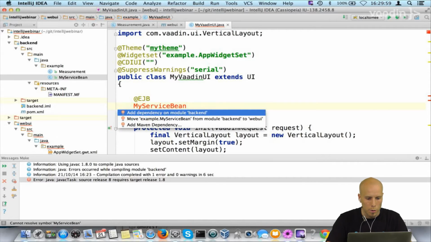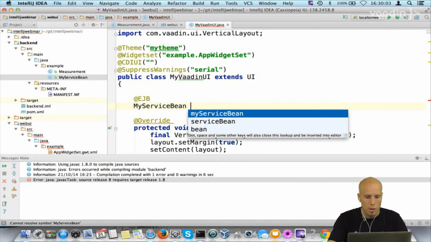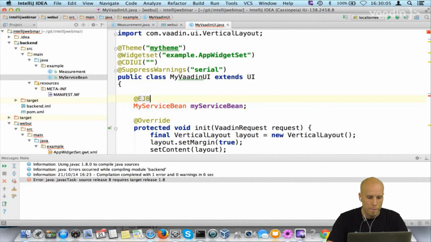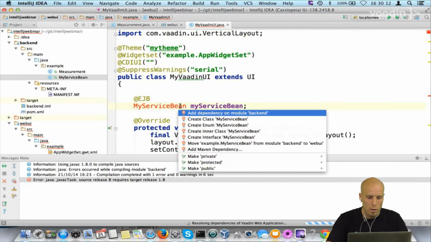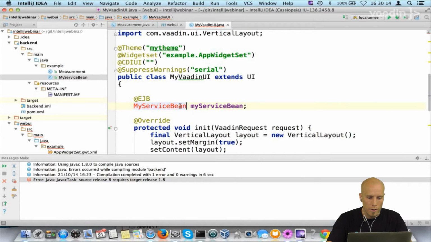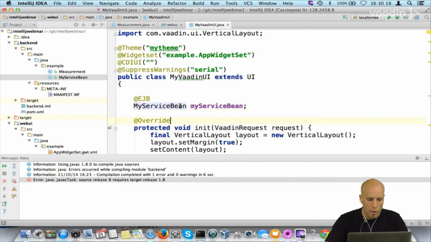So then we want to add a dependency also to this project and then just inject it there. Okay, import. Like that.